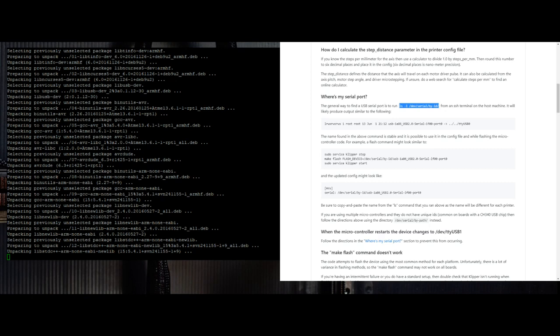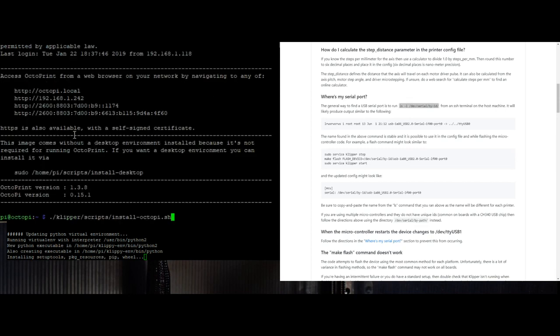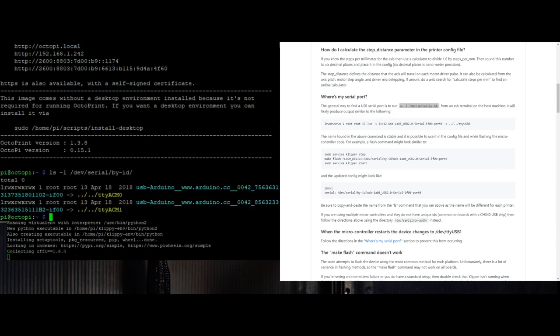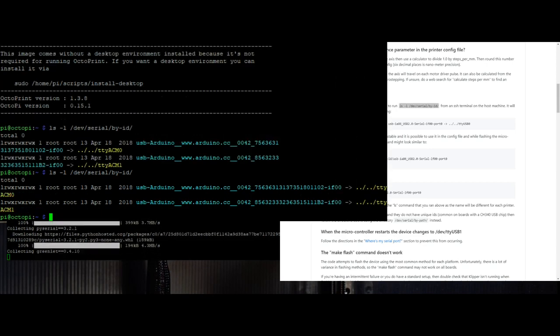Looks like it might take a few minutes. I haven't actually installed Klipper into a very fresh install of OctoPi in a while, so we're just gonna give this a minute. We'll just open up a new PuTTY, because this will be faster. And as I do that, it's just about finished now. All right. Oop. I didn't hit save. Copy this command here. I'll paste it in there. Make the screen a little bit bigger so you can see.